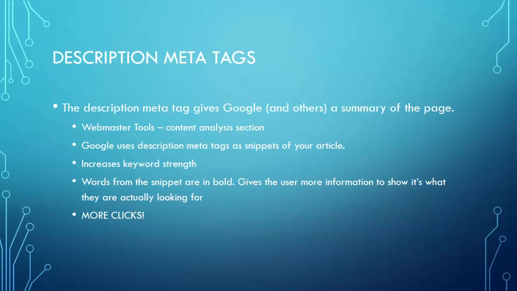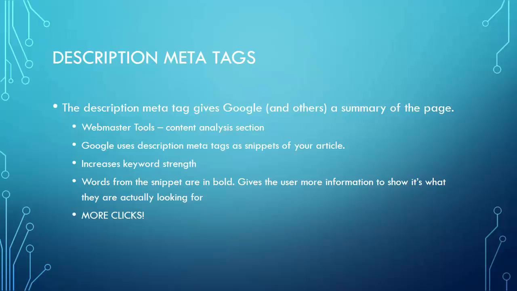Most CMSs out there, like WordPress and so on, will give you an option for a description meta tag. This is not just keywords, but also you can actually describe the content that you're doing. It's a very good idea to write a very brief summary, which covers what the article is about. Google, and I guess other crawlers as well, will then use the keywords inside that and assign it to the article itself. So once again, you are strengthening the keywords that you're looking at. There are a lot of webmaster tools out there. Google Webmaster Tools is absolutely fantastic. It'll help you analyze the section that you're doing, help you analyze the page, and see if you're on the right track.